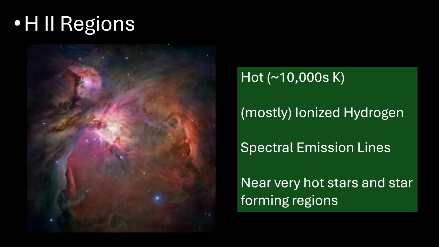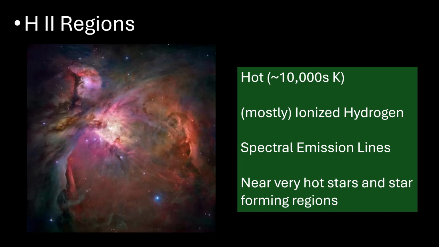These regions are near very hot stars, because hot stars emit a lot of ultraviolet light. Remember, as things get hotter, they emit shorter wavelength light, to the point where some of the 20,000 Kelvin stars emit most of their light in ultraviolet, and they cause the gas around them to glow. Since these were regions where stars were recently formed, there's a lot of gas there. So they're moderately dense, and they tend to glow fairly brightly. These are our H2 regions, characterized by having a lot of spectral emission lines.